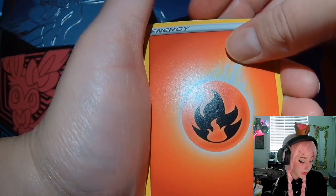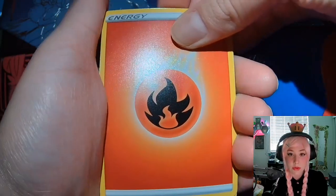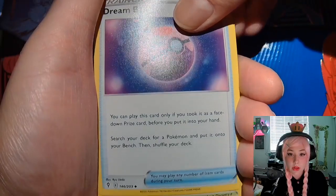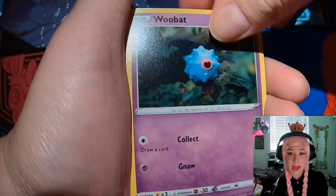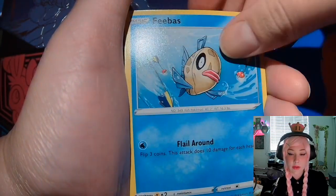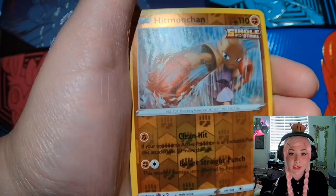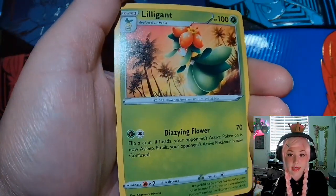1, 2, 3, 4. Okay. This one, I think, was a Chilling Rain. No, this one was Evolving Skies, I think. I can't remember. They're all mixed up. We have Pyroar. I think this is Evolving Skies since it has Pyroar. Dream Ball. Stormy Mountains. Woobat. Gusty Flare. Feebas. Hippopotas. Lillipup. And then this is our reverse rare, a Hitmonchan. And our rare is a Lilligant.